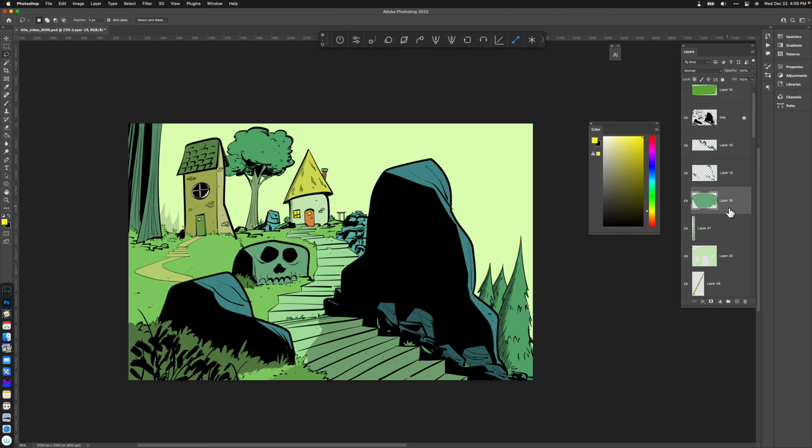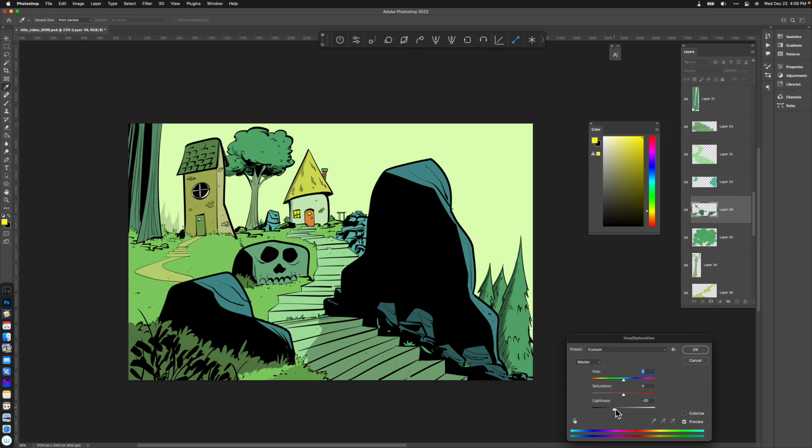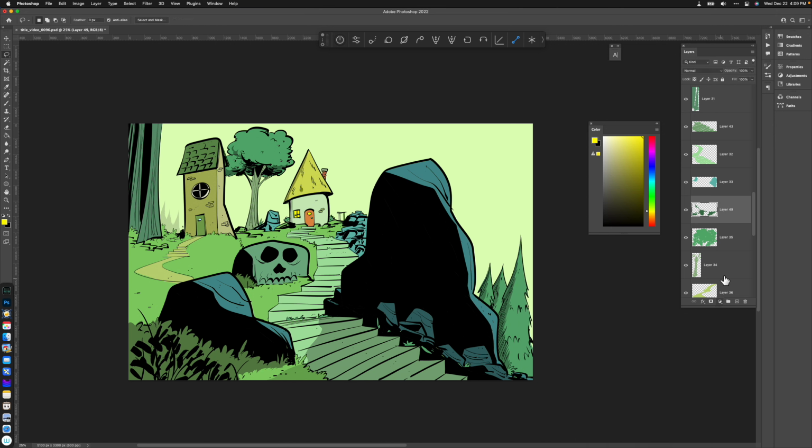And then underneath the tree, there are going to be sections, patches, which are going to be dark. Command J, Command U. Oh, did I get the right one? Nope, that was a skull, so I was on the wrong layer. Uh-oh. There's a tree layer. Command J, Command U. And let's get the trunk while we're at it.